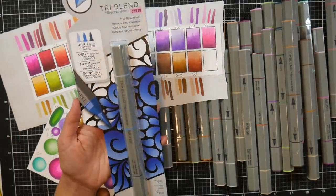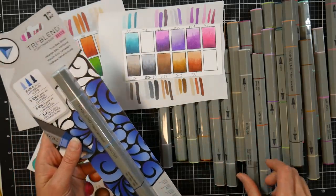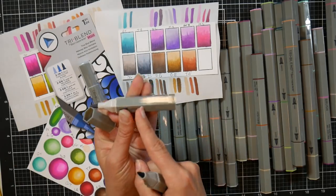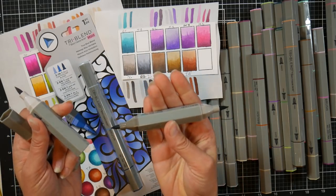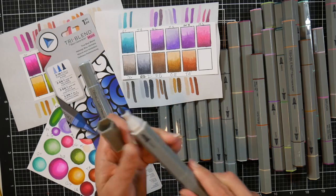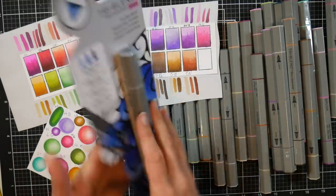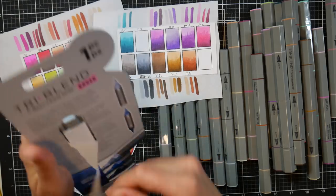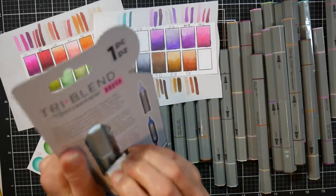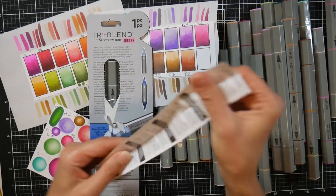This is how they come if you're getting them at a big box store. The nice thing is they haven't been opened and used, which is good because considering the length of each of the marker sections you can see how much of that is capped — probably half of that is capped. You're only going to have so much ink in there, so it's important that they're not uncapped or used. I'll show you how to open it here. Inside each marker you get a little paper that tells you how to blend — it's a very basic instruction strip.